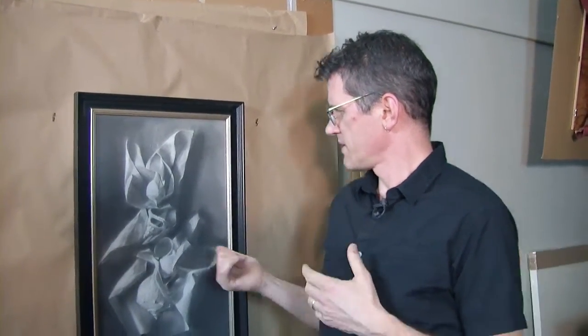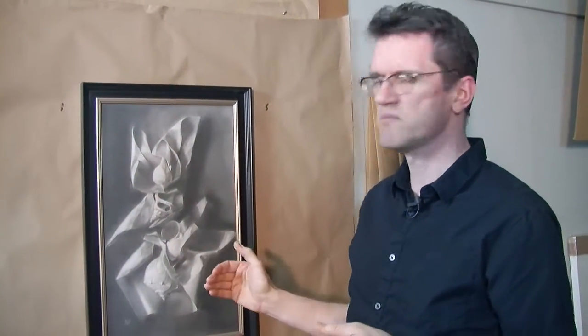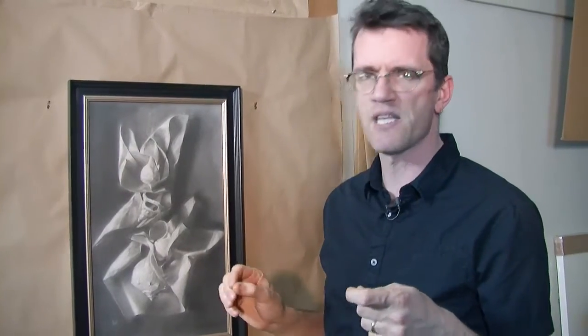The other thing, around the time I started to do these pencil drawings, I went to see a show at the MFA by a Spanish artist called Antonio López García. He does these incredible paintings of Madrid. He'll spend sometimes years painting Madrid in a certain light. He also did a lot of pencil work. And I noticed in his pencil work that where he made a mistake, he might cut out another piece of paper and stick it onto the paper, and then continue as if there was no tear in the paper.